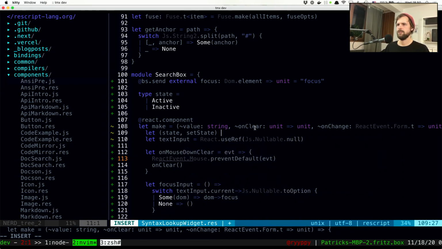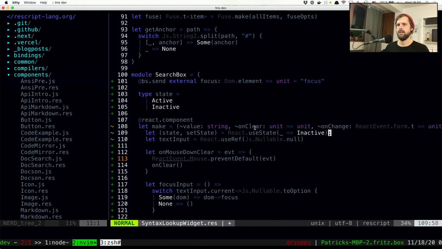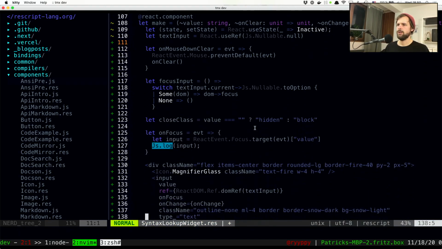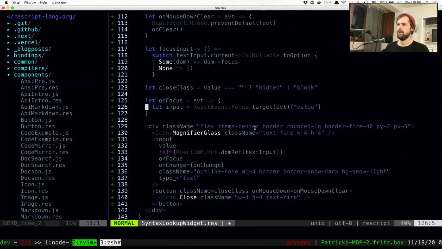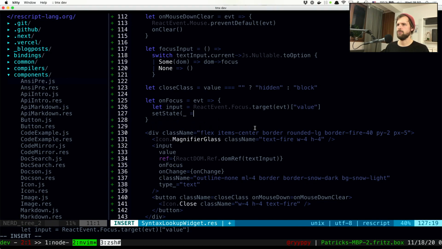We use state and set state, and it starts with inactive. But whenever I'm focusing on the input, I'm setting the state to active.